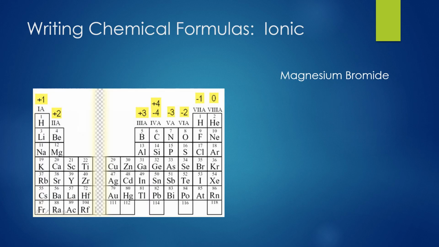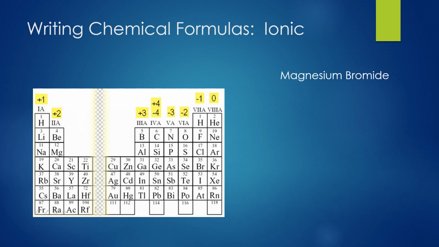Not only do you need to be able to take a chemical formula and figure out what the name of that particular formula is, but you need to be able to go in the reverse. If you're given a name, come up with the formula. So how do we do that? With ionic compounds, you need to know the charges. So your first step is to, of course, read the name.